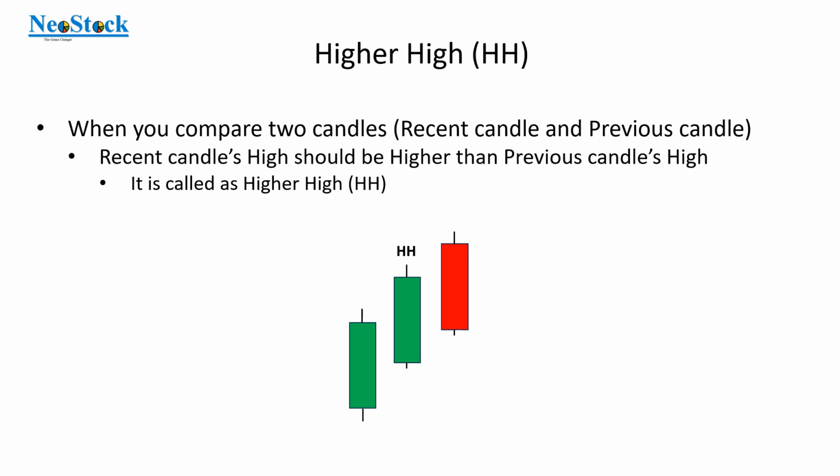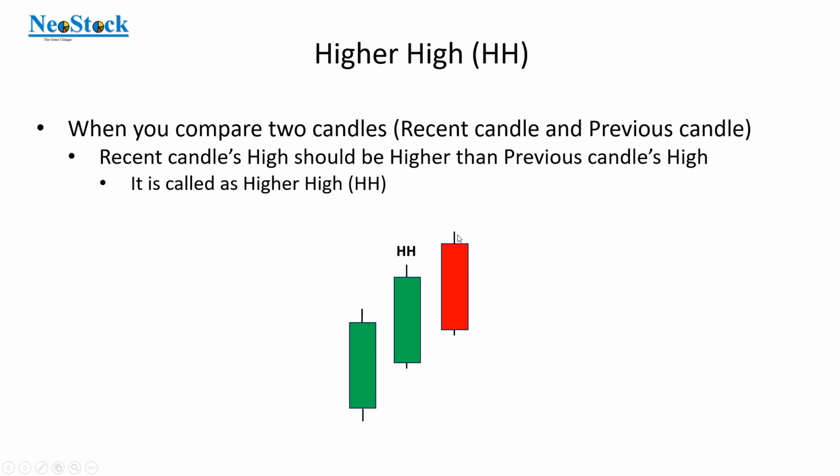Just to indicate, I am showing you one more candle. This bearish candle is the recent candle. This bullish candle is the previous candle. Compare these two candles. Whether it is bullish or bearish, it doesn't make any difference. The reason is we are comparing only the high of the recent candle and the high of the previous candle.